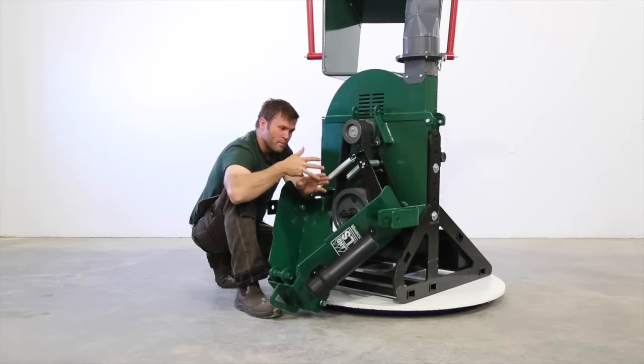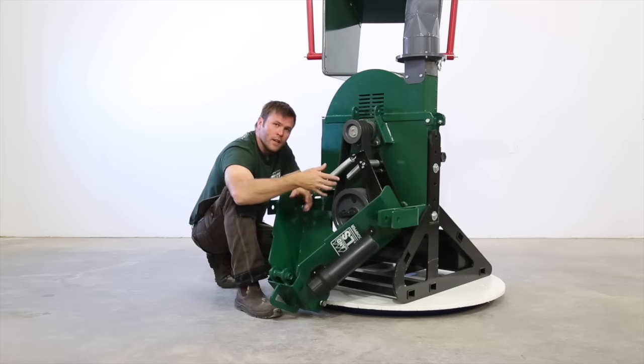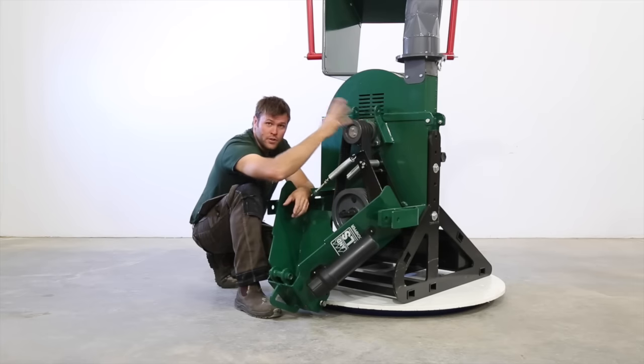You can make chips at a lower speed, but you may not be able to exhaust them out of the chipper itself. And that'll add to the workload because the chips are tumbling around in there. So it's important to run the tractor at 540 to make sure that we get the airflow so that we can get the chips out of the chipper.